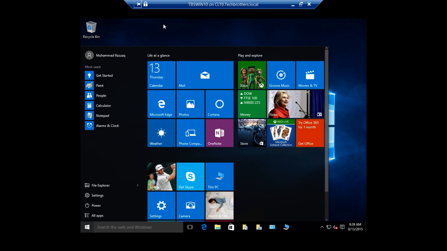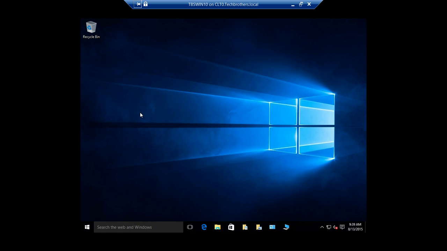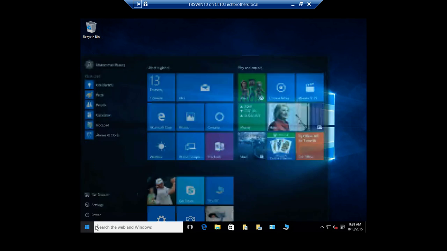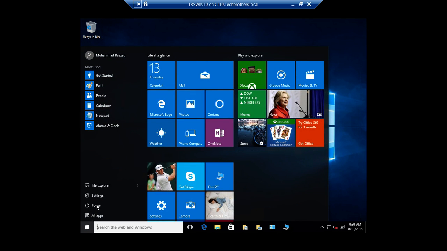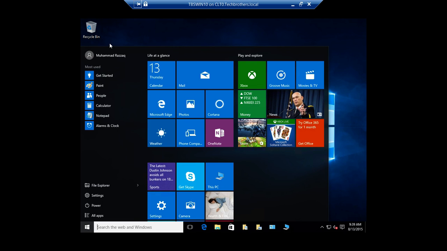Here is my computer right here. I have installed Windows 10 and let me go ahead and quickly show you. If you look at the left corner of your PC, a little window right here, that is the start menu. It doesn't say Start like it used to in Windows 7, but in Windows 8, it used to have this Windows icon right here. If you click that icon, you will see two columns appear. One is on the left side and the other is tile-based.